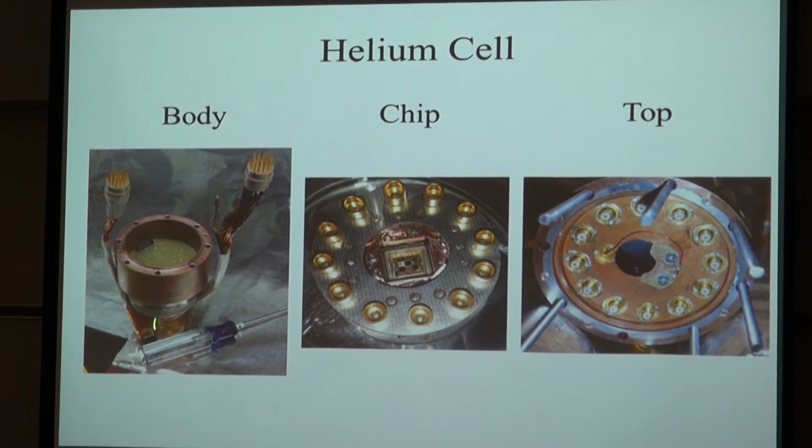so here, this is the body of the cell. This is the top of the cell. It's not obvious, but there are two layers here. And this is going to come back to haunt us. You see there's this copper tape around there. I convinced Micah that what we wanted to do was have a socket in there that we could put our chip in.